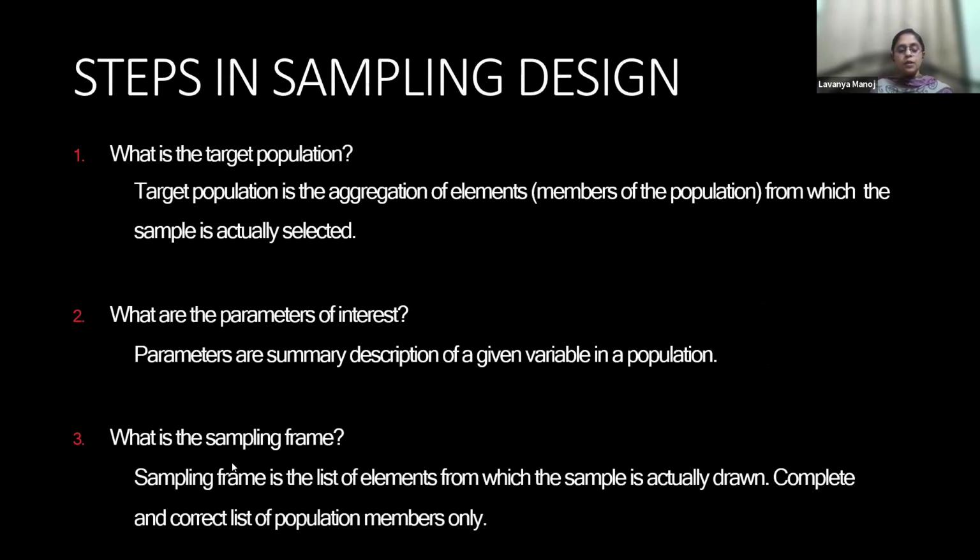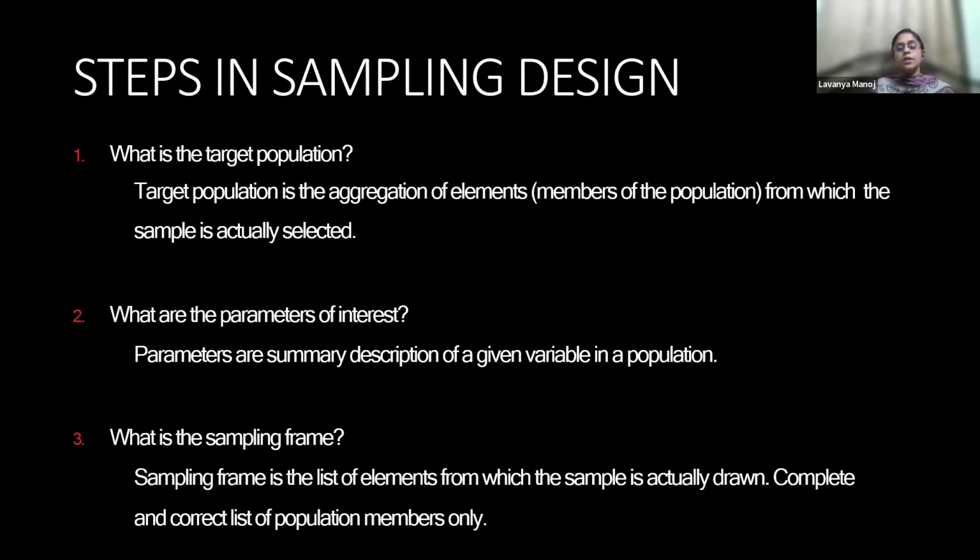So there are a few steps in sampling design. First, you have to understand the target population. Which population are you targeting, and which are you not targeting? If you want to study the population in your city, let it be about your city only. Or if you are targeting the population in other metro cities, go for that. First you have to come to a conclusion and fix that.